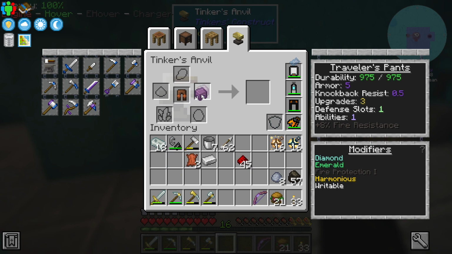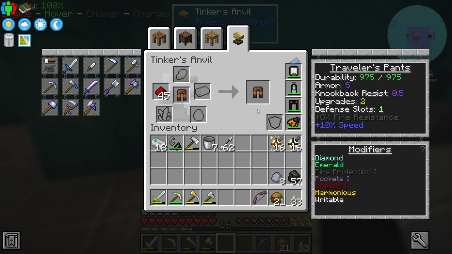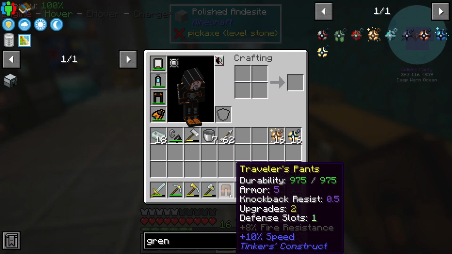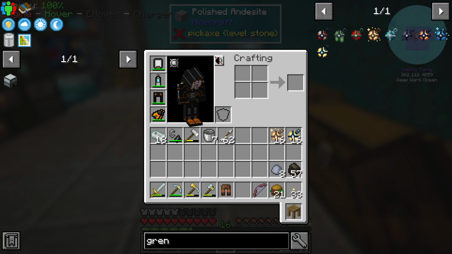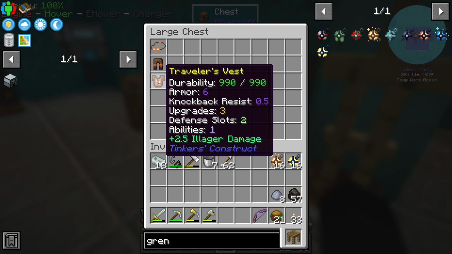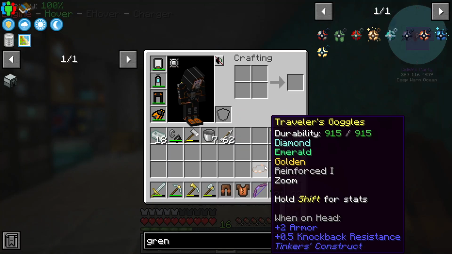So we're going to add, now I think it went like this, so that gives it pockets 1, and we're also going to add speedy 1, which is a 10% speed bonus. And again, there's still a defense slot available there. This has already got some fire resistance on it, and there is a 10% speed. So that's that. And then this one I haven't really thought about yet, other than for some reason it does more illager damage. I don't know why it does more illager damage, but that's fine.